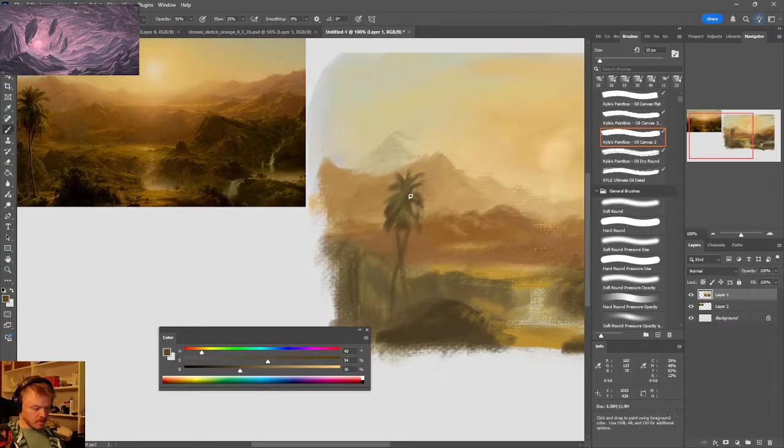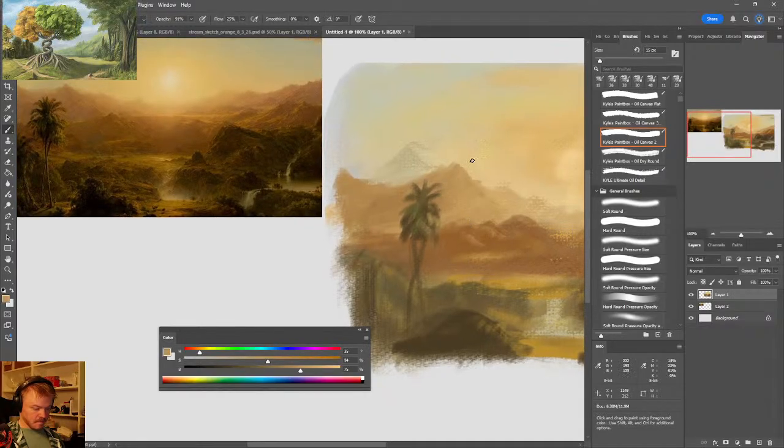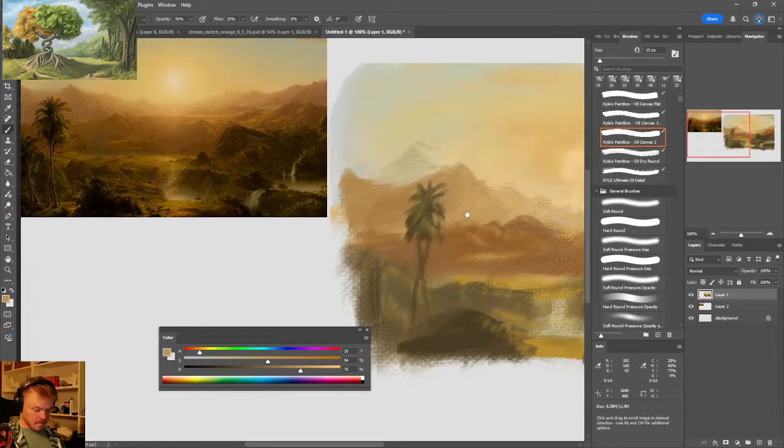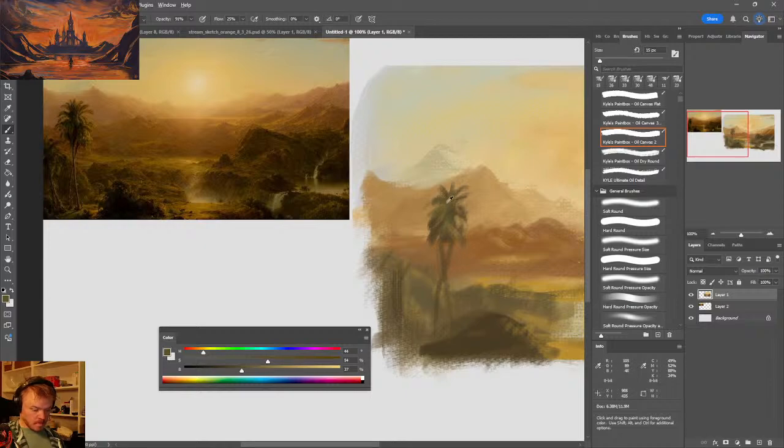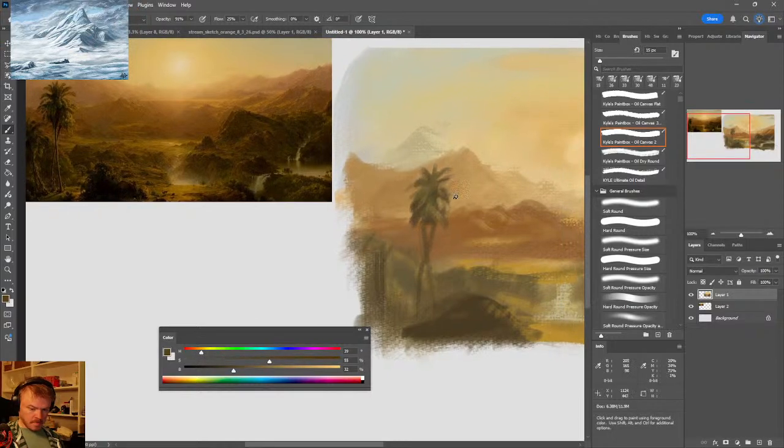Painting is all about seeing light. And replicating it too.